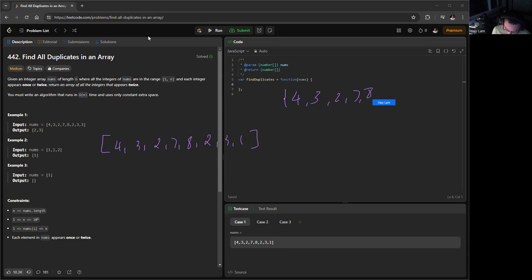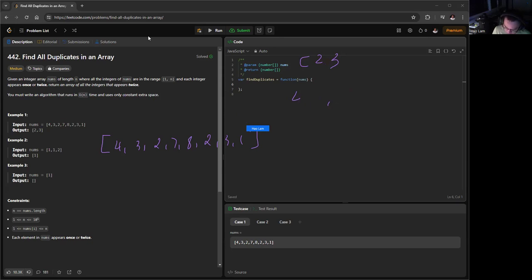And then 2 again. If 2 appears again, what do we want to do? We want to add 2 to the resulting array. Same for 3. 3 is already here. And then 1. 1 is not here, so we add it to the set. So we can easily solve it using sets, but they want us to do it in constant extra space. So how can we do this?